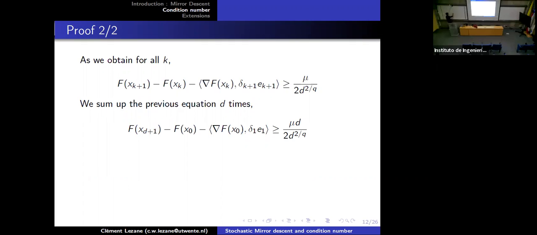So this is from the strong convexity. So we're kind of saying that when you look at the distance from this point to this point, it has to be bigger than mu d over q. And however, it's kind of like the Bregman divergence. It's a Bregman divergence of x_{t+1} and x_0, from your final point to the original point.